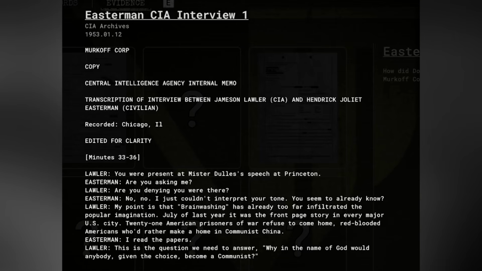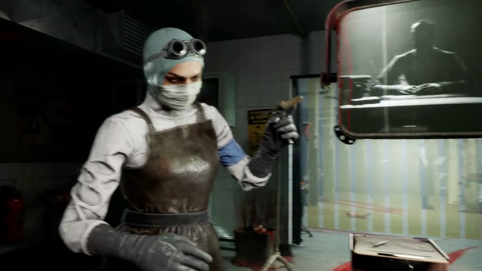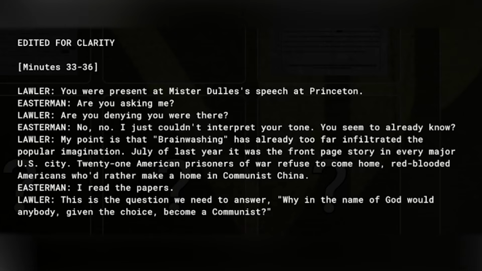The next file skips a whole 4 years into the future, into 1953, as the CIA interview Mr. Hendrik Julier Easterman. This is the same man that was on screen at the beginning of the game, giving us the whole "I'm your best friend, love me please" spiel. It notes that Easterman is simply a civilian at this stage. Agent Jameson Lawler of the CIA is asking Easterman if he was at Dawes' speech in Princeton. Easterman points out that he doesn't like the tone that Lawler has, saying that it's suggestive, that he already knows the answer despite asking the question.